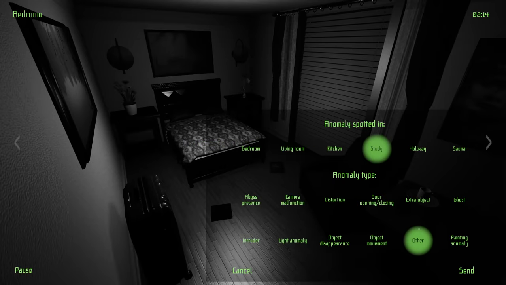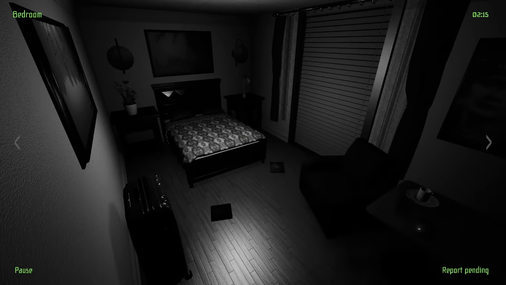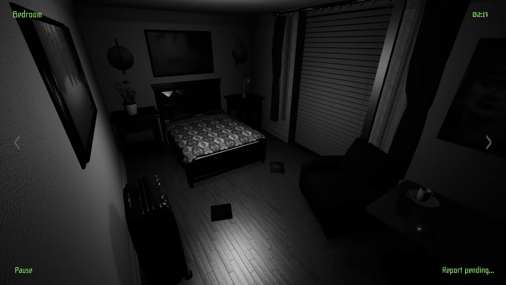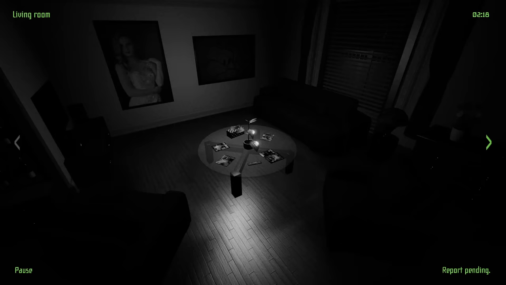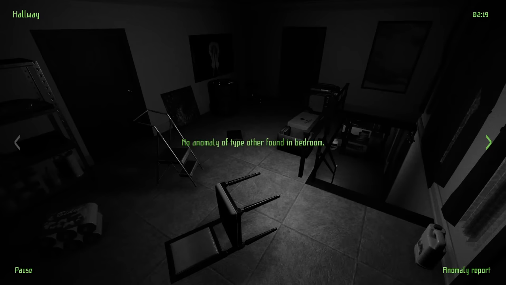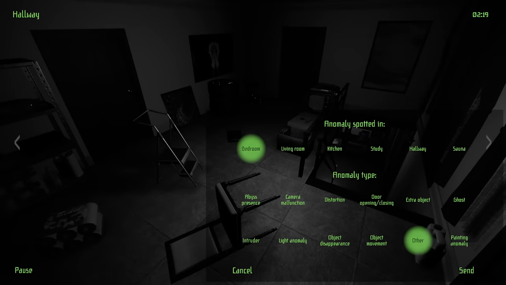Wait. We're missing a book in the bedroom. Object movement. We're missing a book. There was a book on the bed, remember? Wasn't there? Because I remember saying three books. I'm pretty sure. No, what? Extra object? No, other. Let's try other. Wasn't there three books in here? What? No anomaly.